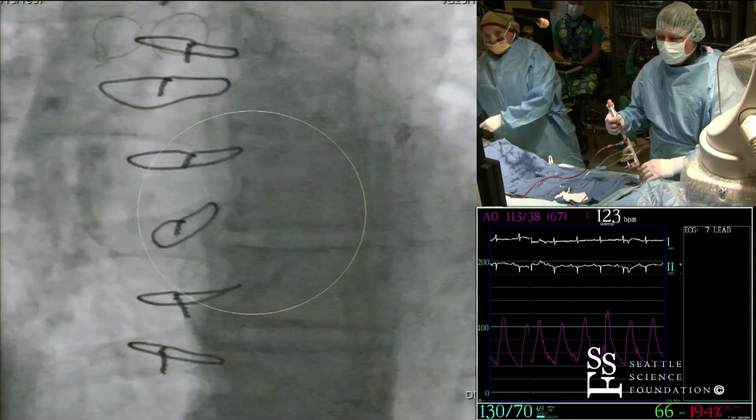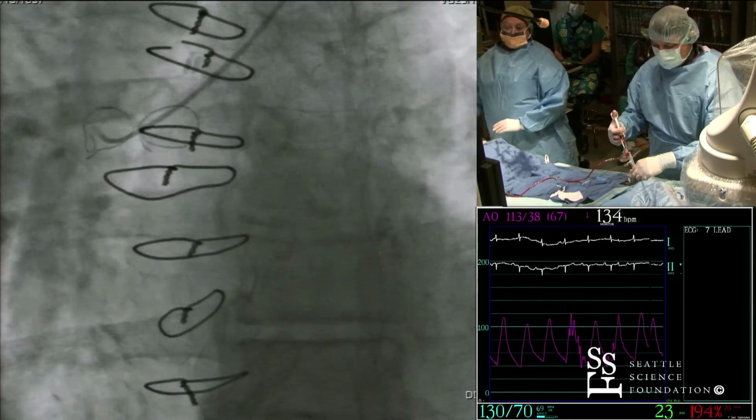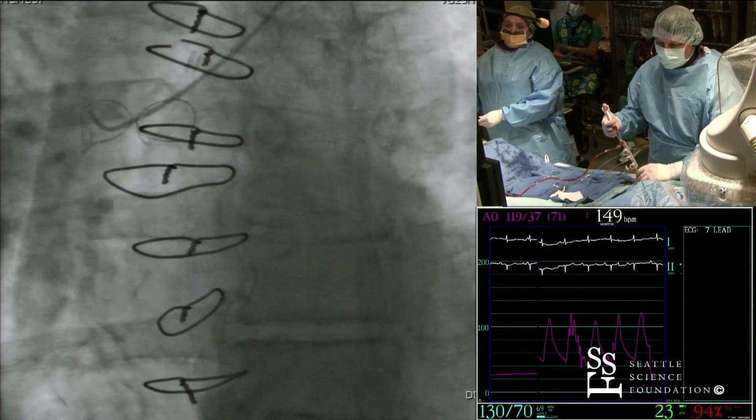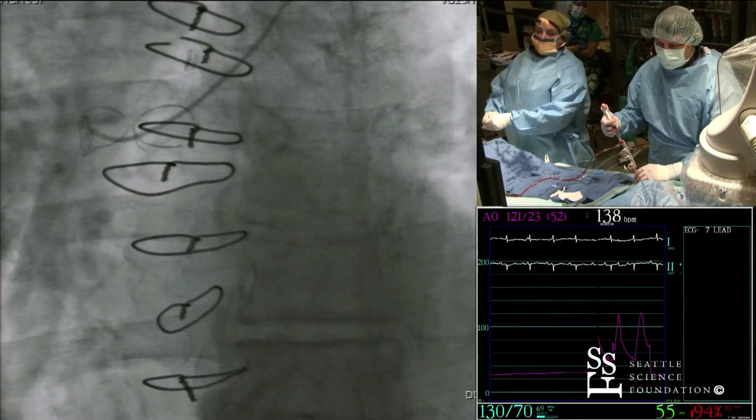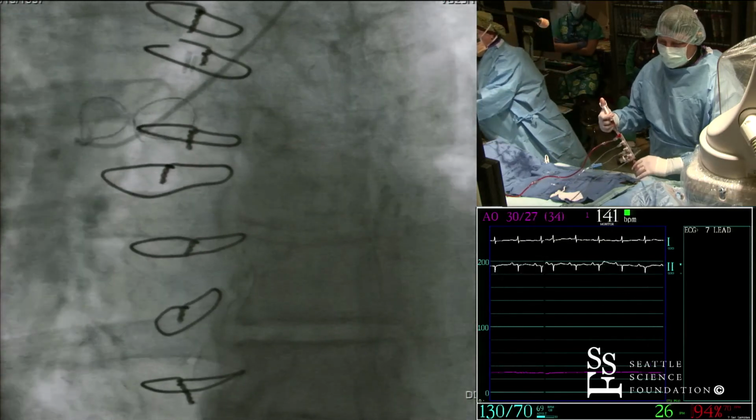At least the surgeons were nice enough to mark the grafts. The question is, will I need a multipurpose to get into this or not?